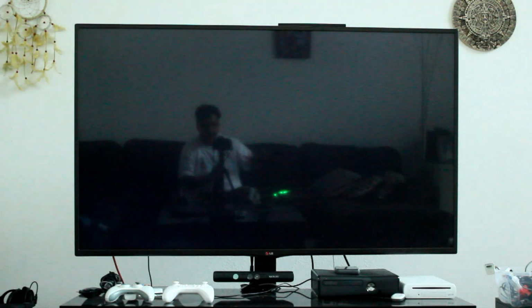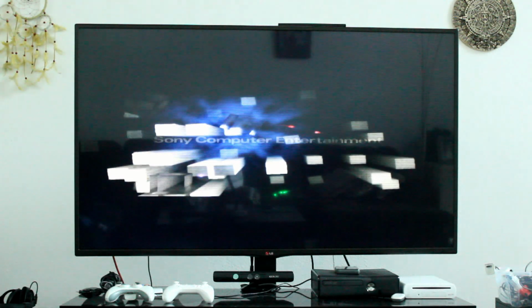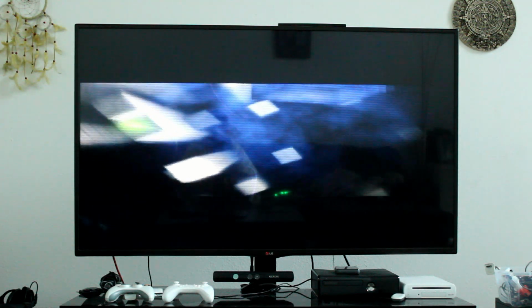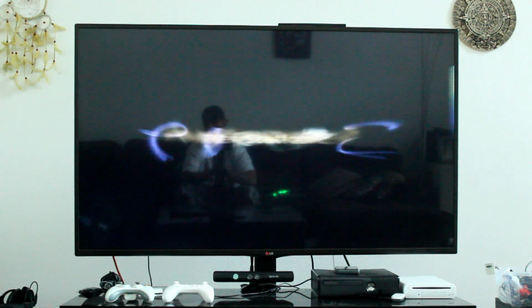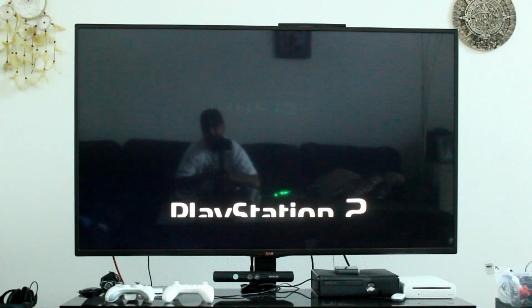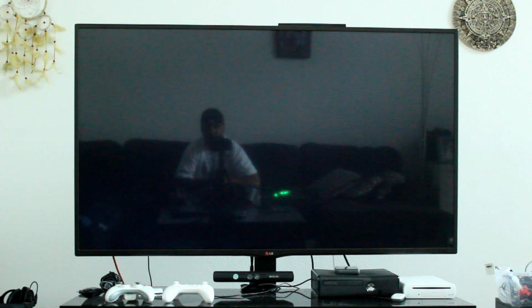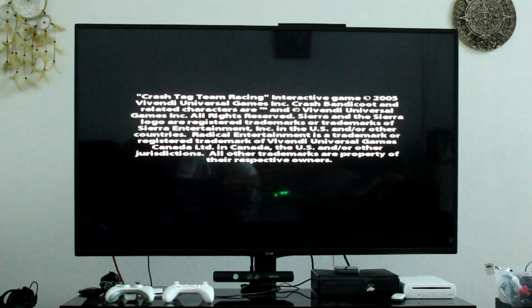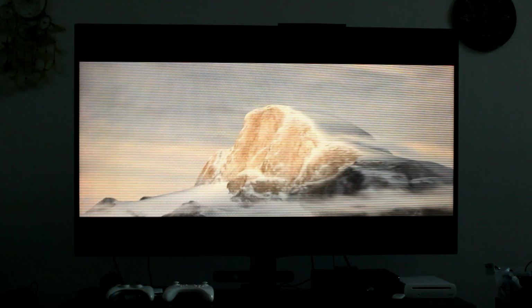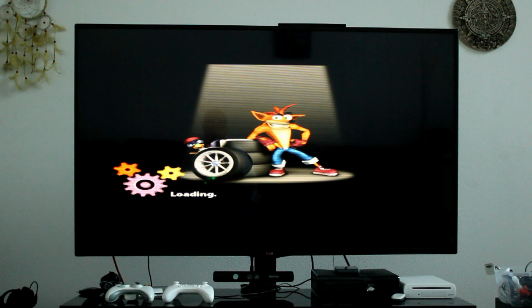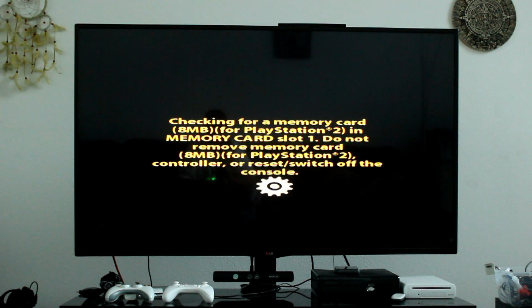So we'll let this start up just to show you. Oh, you guys got a glimpse of the fro there. PS2 actually emulating, because it is hard to do in general. If you were going to try to go online and just download the PS2 emulator and get it working, my hat would be off to you, because I couldn't do it. But again, it came with this purchase. So you can see it loading up, PS2.